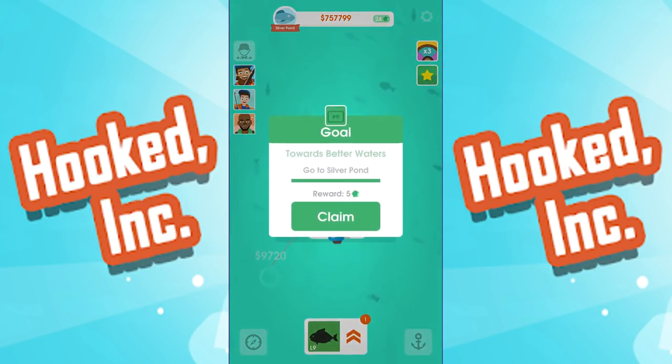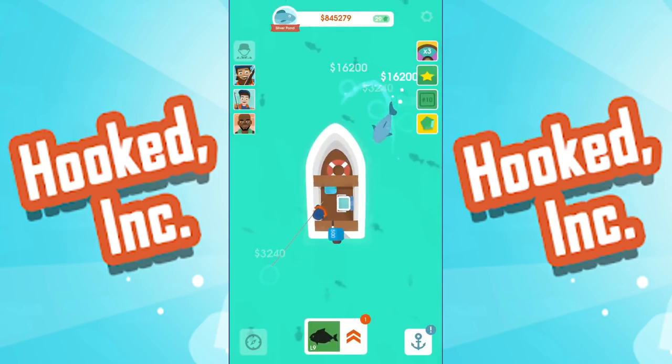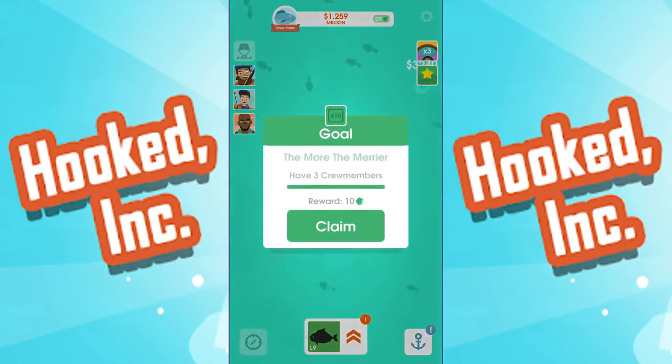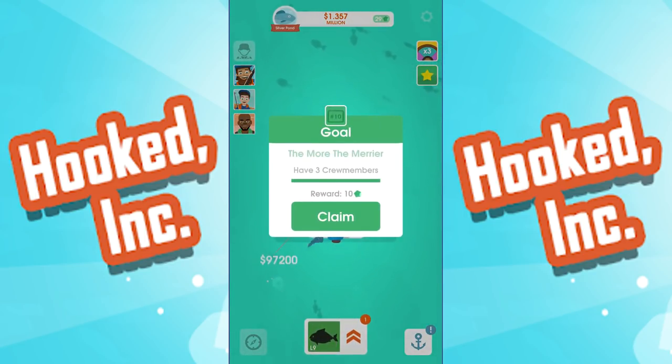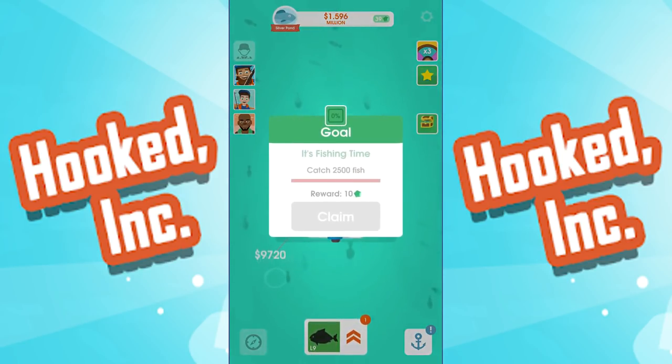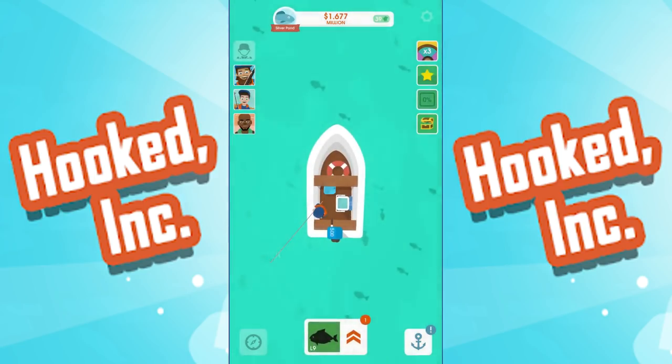What's the next one here? Go to Silver Pond. We did that already. So technically, okay, she's gone. I was about to say we could afford her, but she's gone. No, thanks. Okay, so we got a new one. More the merrier. Have 3 crew members. We did that. Okay, and a box of money. Hold off a minute. Okay, catch 2,500 fish. Okay, that was going to take a while.